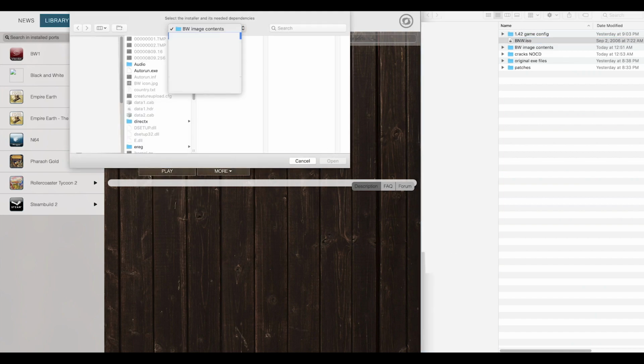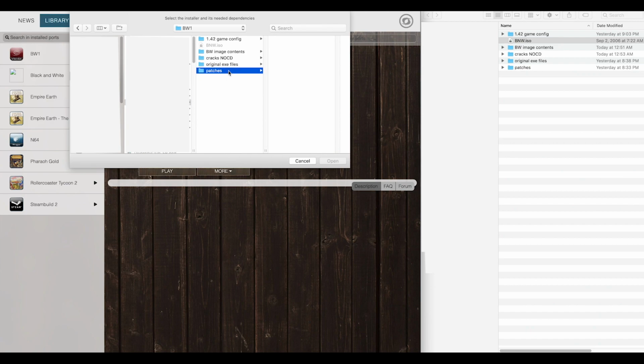You do that, and you're going to do the same thing I just did in the last step, and that is go to the patches I'm looking for. I want to do these in order, so right now it's version 1.0. I need to update it to patch 1.1. And then you can do the same thing for 1.2, and then the same thing for 1.42.